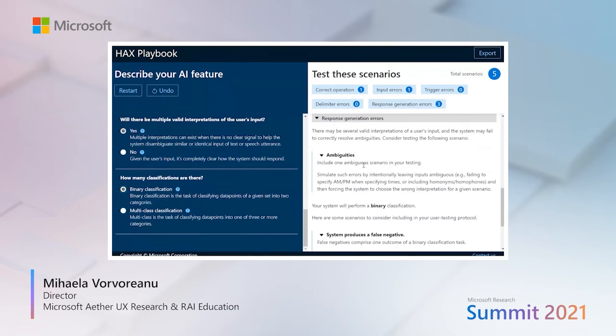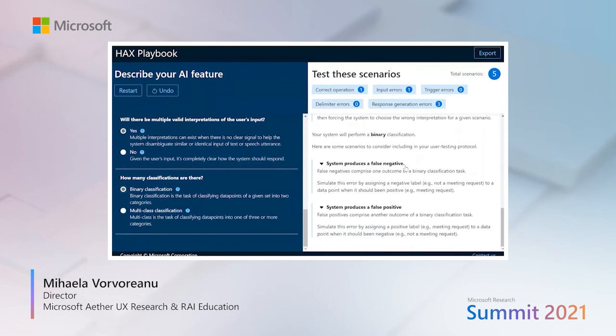And fortunately, the lookup feature deals with this. And we see that false negatives and false positives could also be of concern. And so these would be scenarios for the team to think about, to anticipate that the system is likely to produce these errors, and prototype, test, and make sure they account for these errors in the application.